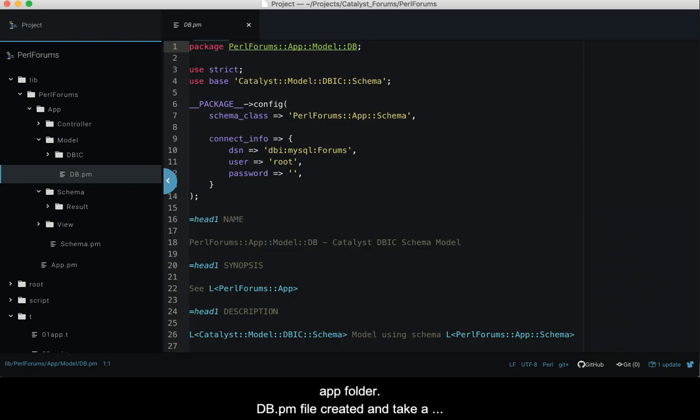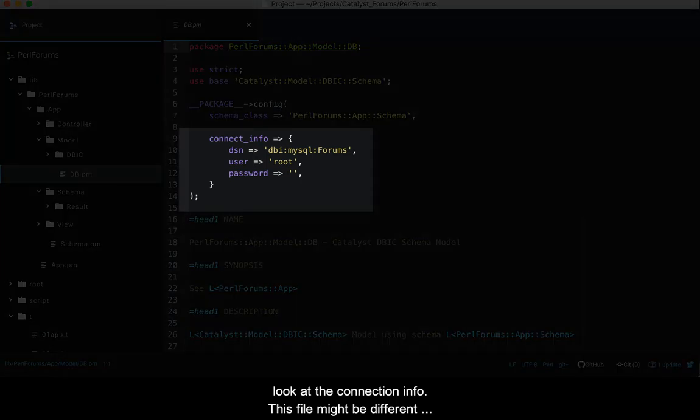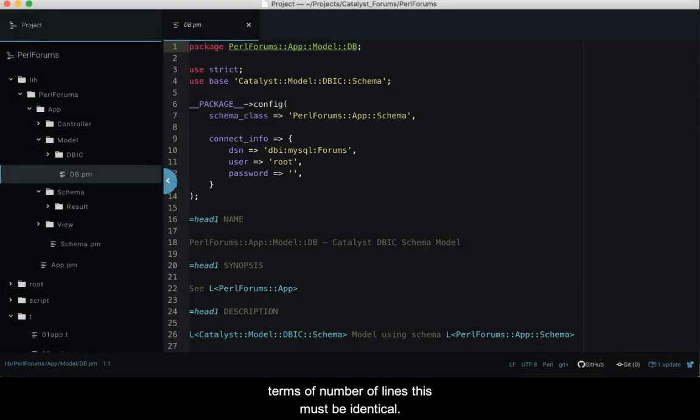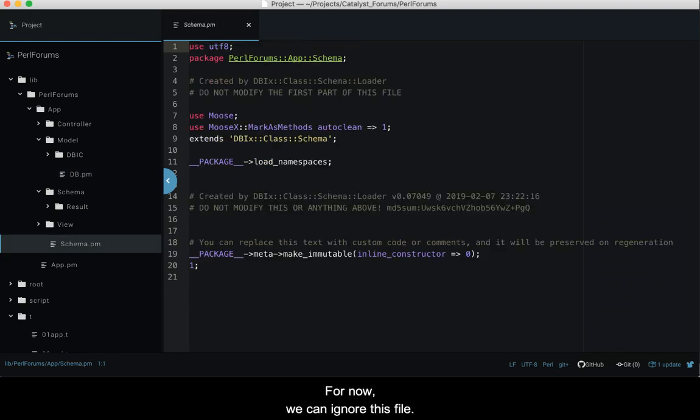The DB.pm file is created, and just take a look at the connection info. This file might be different from your file if you have different credentials, but in terms of the number of lines, both files must be identical. Another file created is Schema.pm, but for now we can ignore this file.